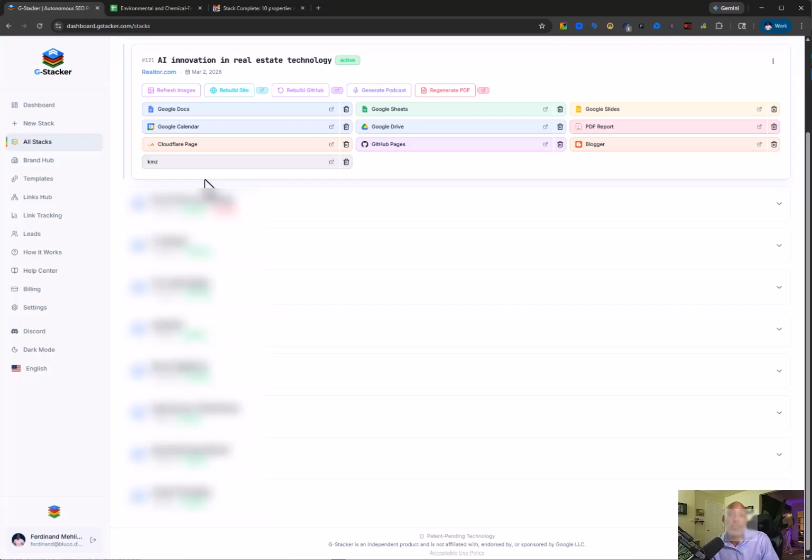After every 3 stacks that it does, it will then start to generate a new cluster and topical map for you because it's always updating. So don't think that it's going to end after you get done with one cluster or one topic. It keeps on going, analyzing everything. So that's pretty much it in the grand scheme of things.